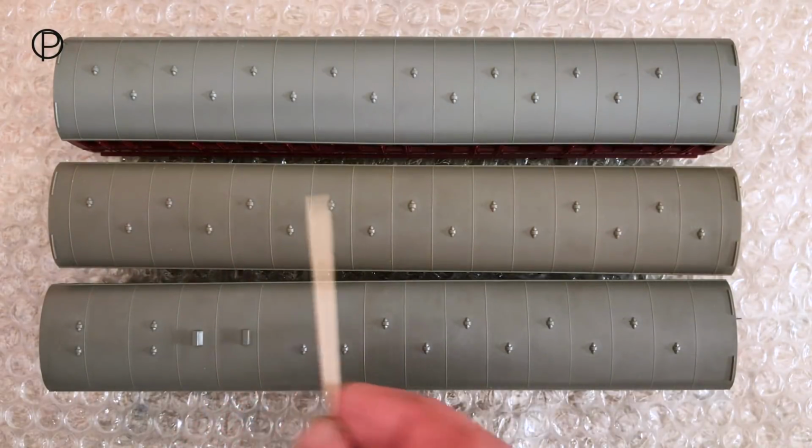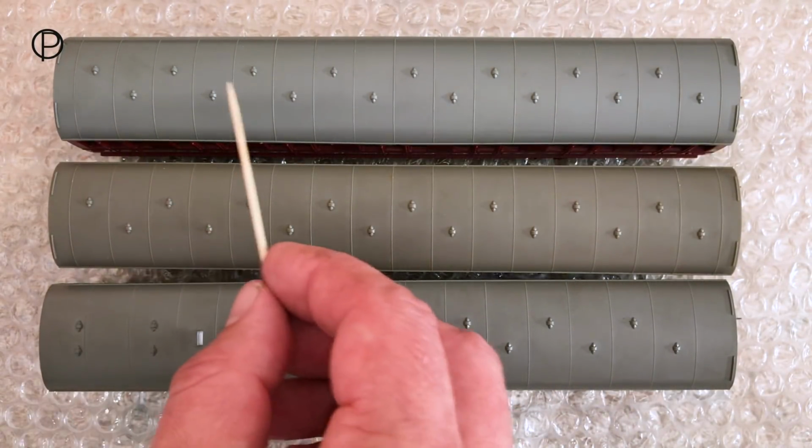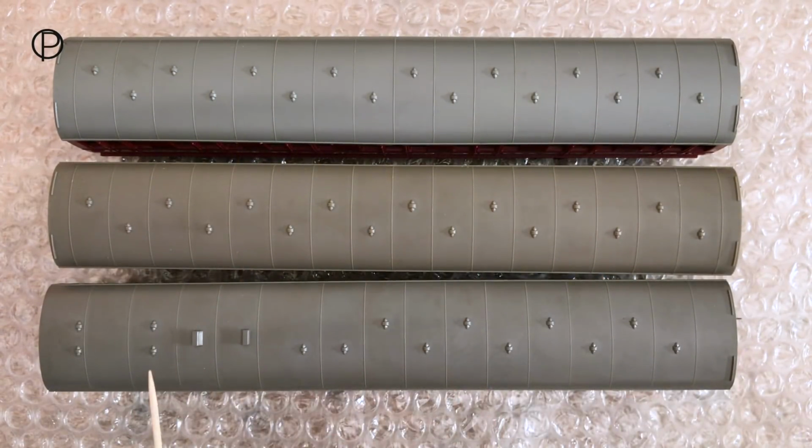And a quick look at the roofs here. You can see these 2 are quite grubby. These are the older ones. This is the one we suspect might be made in 1967. It's definitely had an easier life than these 2. We can see the brake coach here has got the two periscopes here.